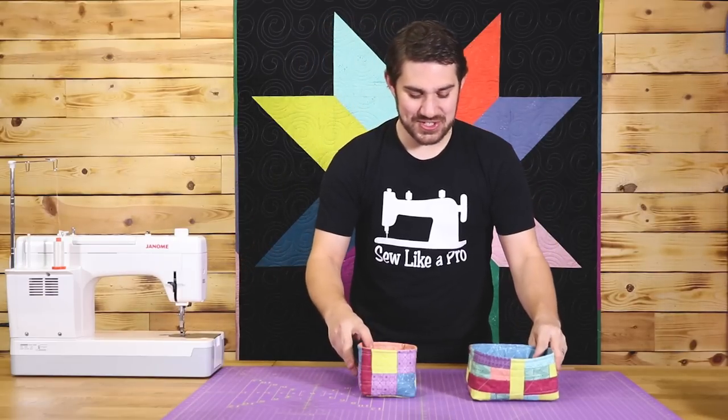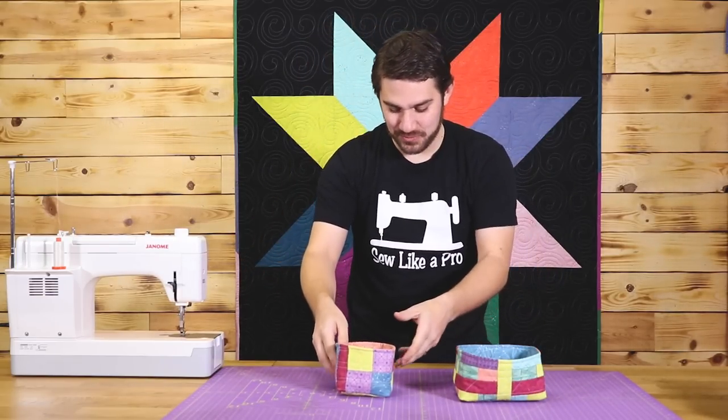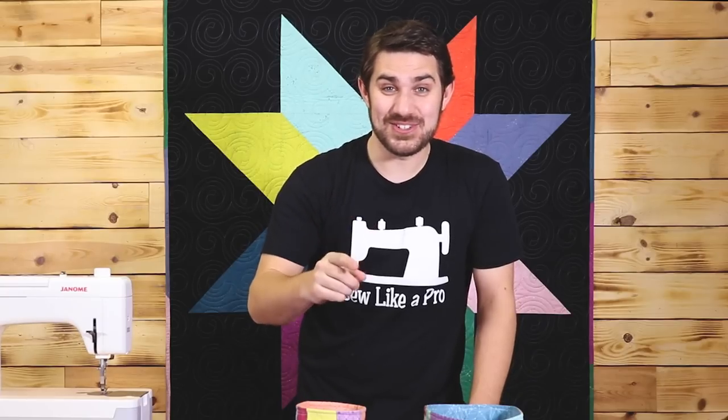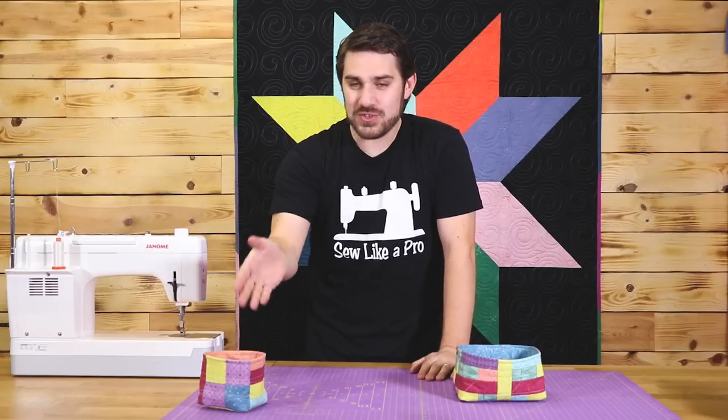Now, guys, just a couple of things to keep in mind as we're making this project: this is 100% scrap friendly. We actually took all of the scraps and random-ish pieces, sewed it all together to make this project. I absolutely love to have a little Wonder Clip baggie or a little bin here that you can set on your table. Always remember that they're there.